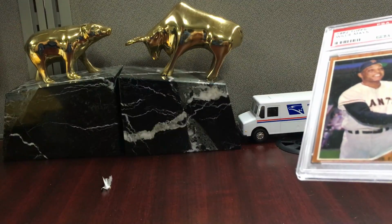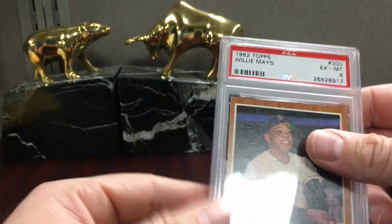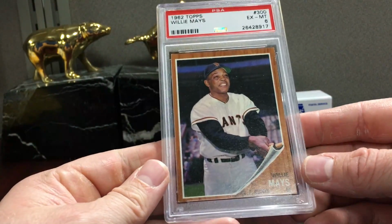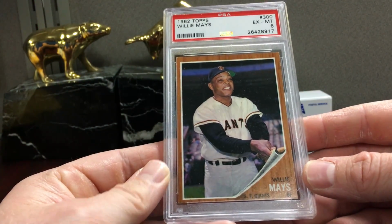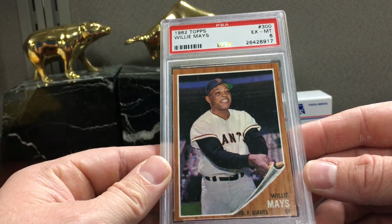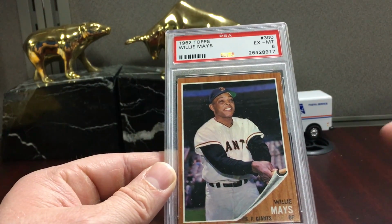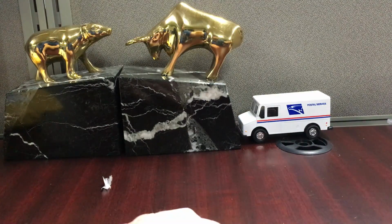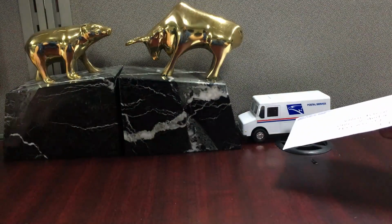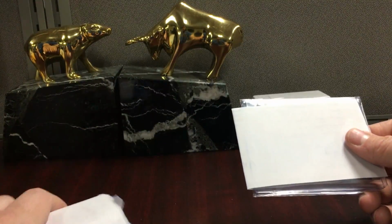So the wood grain, the '87 type of design here. Willie Mays in the last gen holder, meaning it's the one before the lighthouse with the white strip on the back there. Beautiful card. So I didn't have that one. I'm trying to get most of the Mays ones in the basic Topps registries that I collect. So just like the base Topps from '63, '64, '65, and on and on. Not the inserts, like the All-Star insert, or there's one like Bronx Bombers, I think it's '63 Topps with Mantle and Maris. I'm not going for those ones.